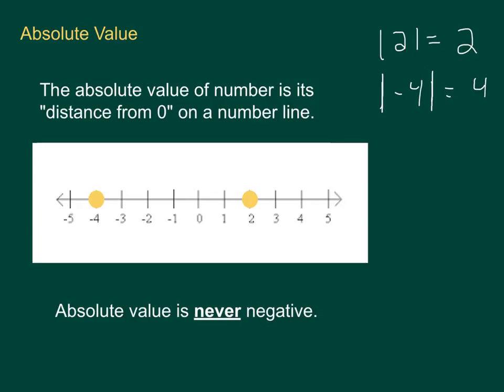All right, how about one more example? And now we have a point at 0. And 0 is not away from 0 at all. It's exactly there. So its absolute value is actually 0. And I include this example to emphasize the point that absolute value is not always positive. It's just never negative. It's either going to be positive or 0, depending on what it is. And that's just a quick refresher on absolute value.